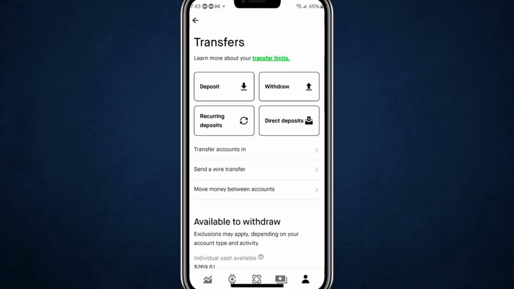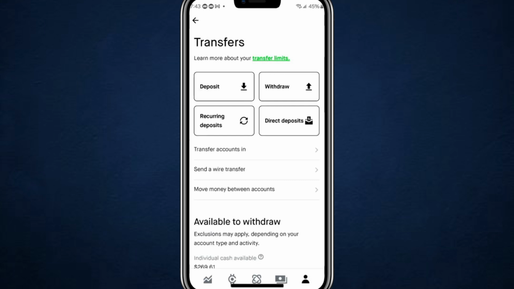After you cancel a pending or recurring deposit, any new money you move into Robinhood will default to the standard bank transfer method. That means it won't be instantly available to trade and will take longer to clear, typically a few business days depending on your bank. While slower, this path bypasses instant deposit and gives you more control over when funds become available.